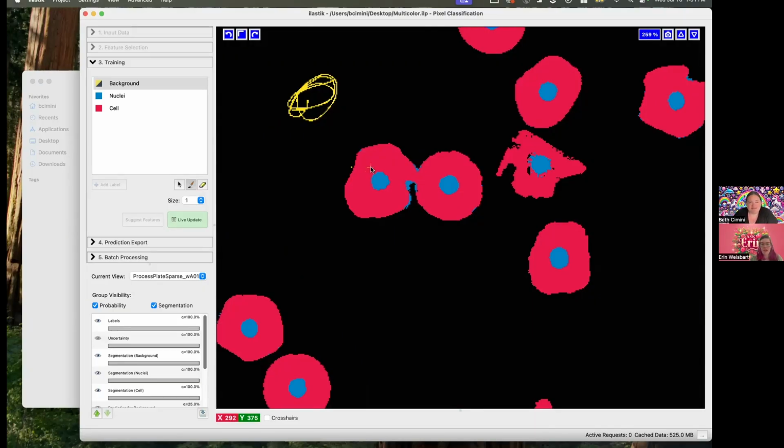Absolutely. I think one thing too, and maybe this is for a future episode, is that often we are using multiple tools in a single analysis task. So here, Elastic has done a brilliant job of getting these objects for us. And then we may take these objects and bring them into a CellProfiler pipeline and make the measurements that we're interested in.